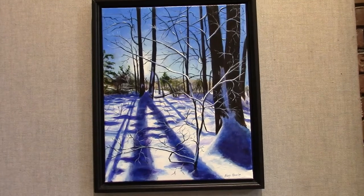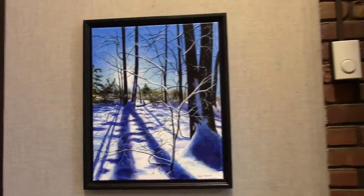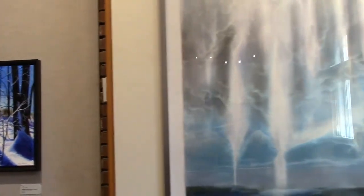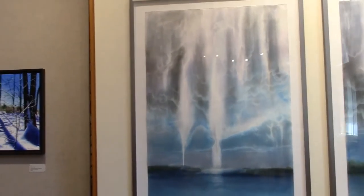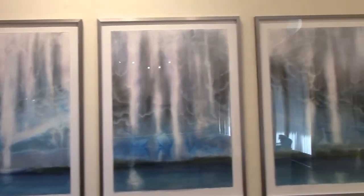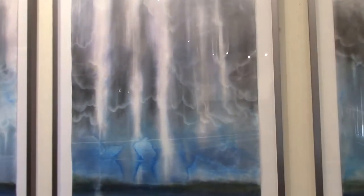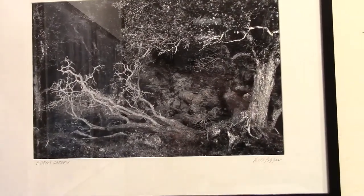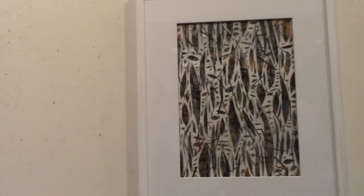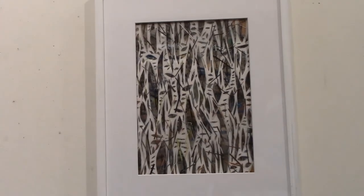Okay, we're starting the gallery tour of the exhibition with an acrylic on canvas piece by Hap Howley. Next is a triptych created by Judith Brandon. Judith actually received a Juror's Award for this piece called Whispers of Make-Believe. It's mixed media on paper. Next we have Bill Pappas's photograph, Eden's Garden. Next to this is Lisa Vaxnor's Glimpse. It's actually a paper, paint, and resin piece.